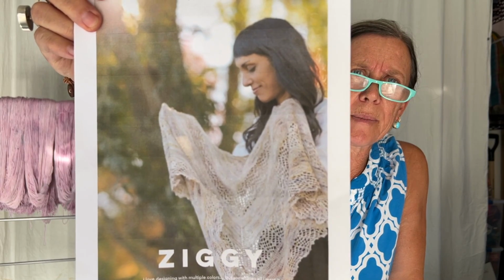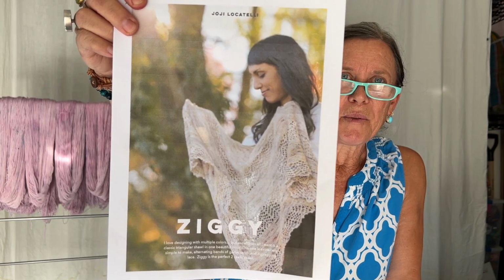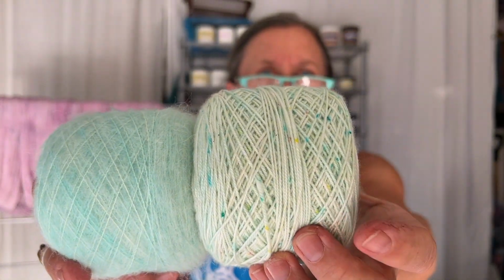So, and now is the time where I wanted to show you what I'm making. I've had this on my mind for quite some time. The Ziggy Triangular Shawl by everyone's favorite Hoki Locatelli. And I thought I'm gonna make this kind of in a similar concept as I've done the Birds of a Feather, where the garter sections are knitted with a fuzzy velvet yarn, and the lace. For the lace, I'm using Honeysuckle Ice Flowers.